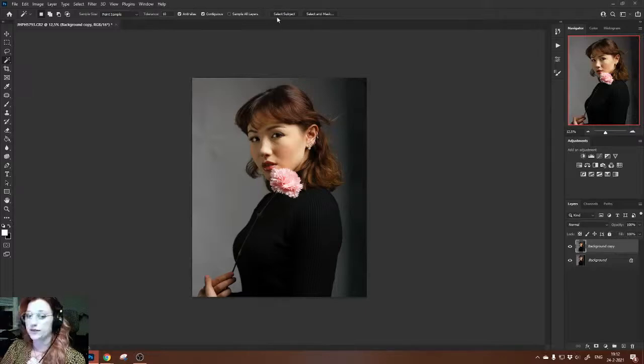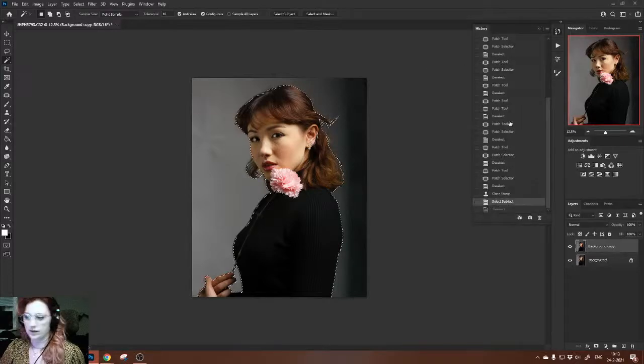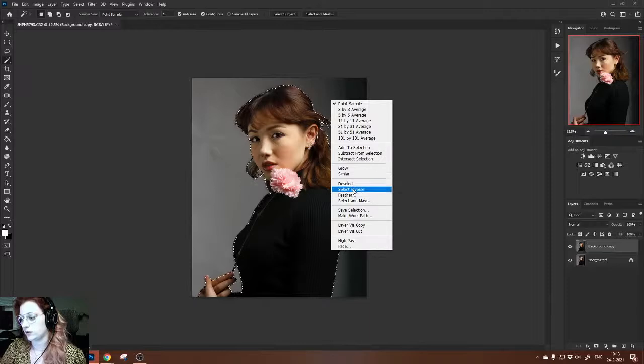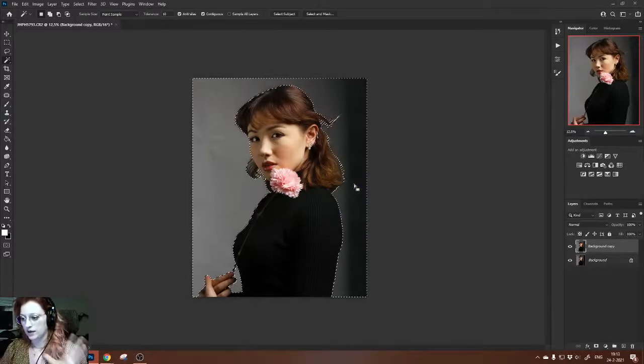So what I'm doing now is I'm going over to my magic wand tool and I'm clicking up here. You can see the select subject button, and I'm just clicking that and it'll make an automatic selection of our model, which in this case is really easy because it's just a model on a clear backdrop. So it's really easy for Photoshop to make that selection, and it saves us a lot of time to do this simple selection. So I'm going to say select inverse because I want to select the backdrop and not the model.